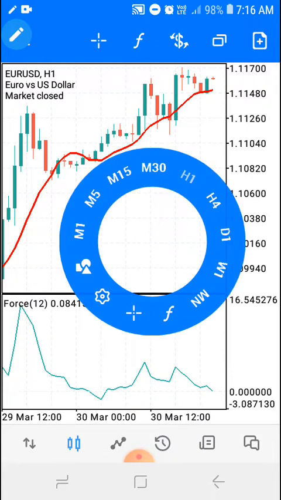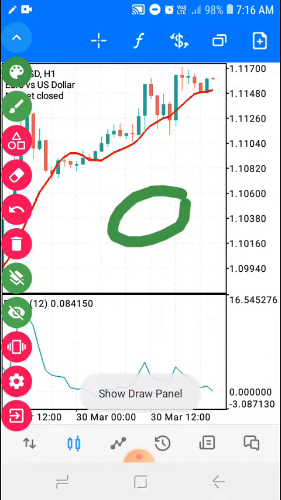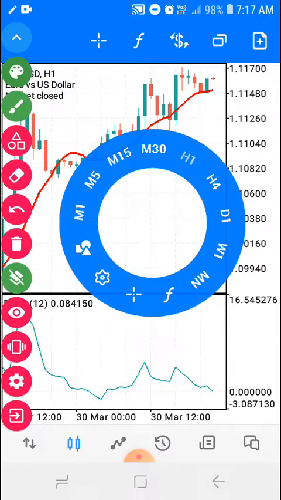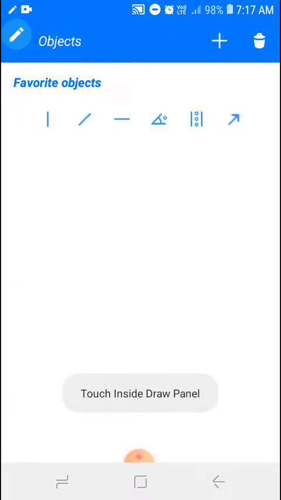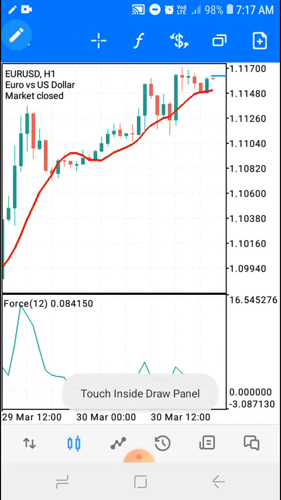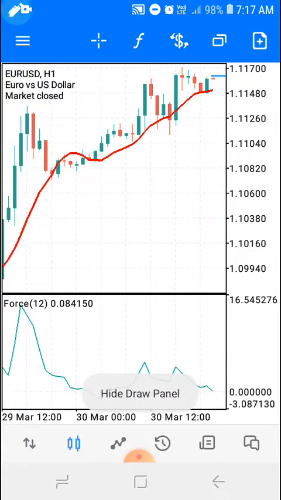So what I do on the force index, you just click on the screen. You can click it anywhere. So for example, now I'll just click here, and then after clicking here, you come to this thing. Okay, then after that you can click it. After clicking it, I'm going to click the horizontal line. Okay, after clicking the horizontal line, you can see the line is appearing at the corner. It's here.